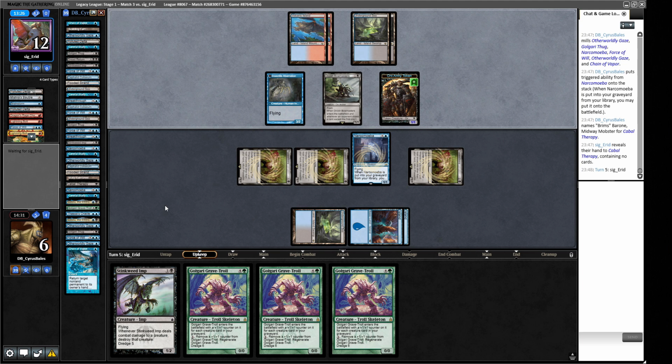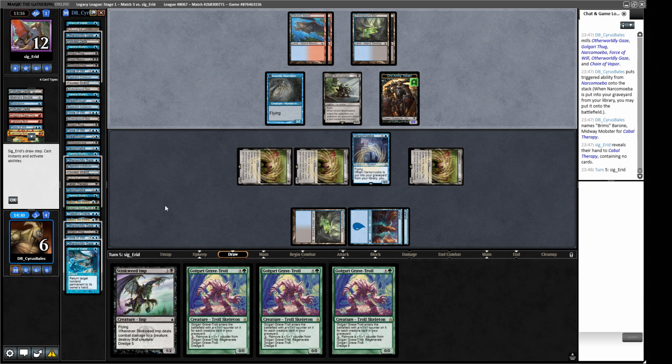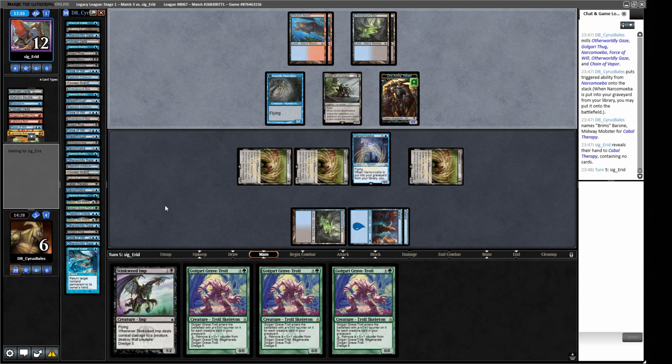Yeah, so we messed this turn up. But if we'd have Cabal Therapied away their Lightning Bolt, we would have been alright. We've given our opponent some wiggle room and hopefully we're not going to get punished for it. But if we do, then we deserved it.